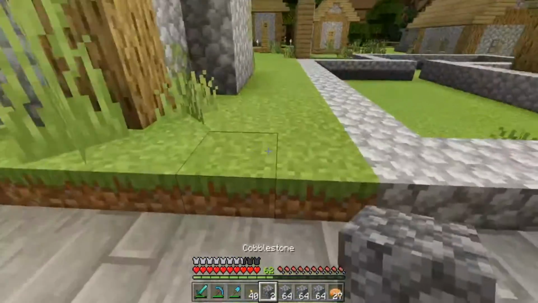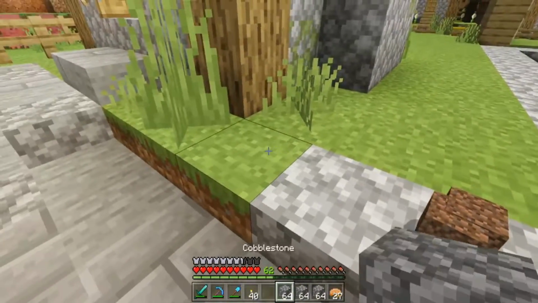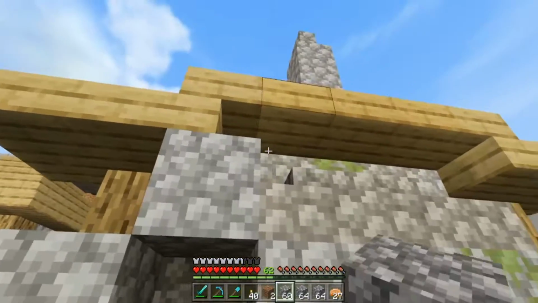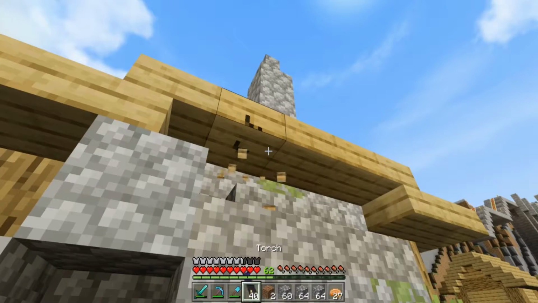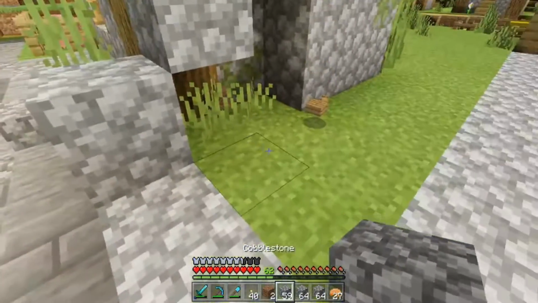But then in addition to that, there's going to be a little bit of an outdoor walkway sort of situation here. And that's going to come up like this. And this is going to go right in against this house here. So let's just break this and we'll put that right there. Okay, this is going to be really good.